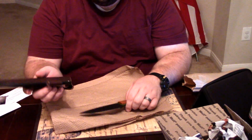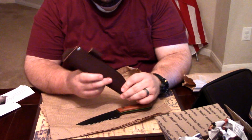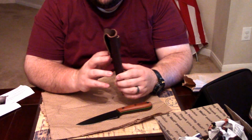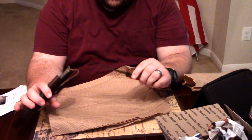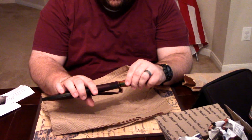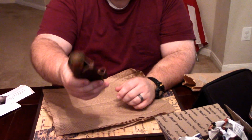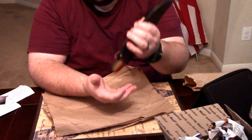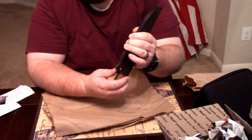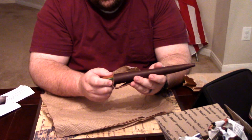For my first time ever, I bought a left-handed leather sheath, or just a left-handed sheath for a knife, period. So I'm not used to having to hold it with this hand and putting the blade in. That's the first for me. And I do like that it's a nice deep ride. I'm nervous to do it here in the house, but it holds pretty tight. I'm not shaking it super hard, but it holds pretty tight.